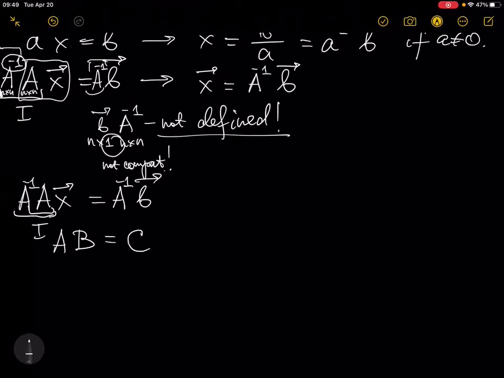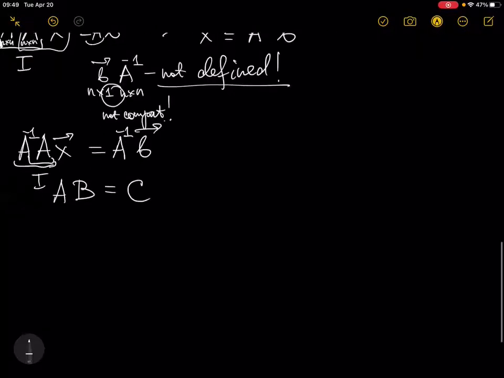Yeah, so for example, you have these and you want to solve for matrix A. How would you do this? So you want to solve for that, and these B and C are known matrices. Then I'm multiplying by B inverse in between A and B on the left side... you cannot multiply in between, right? So you cannot just insert it in between, but you can multiply by B inverse from the right, right?